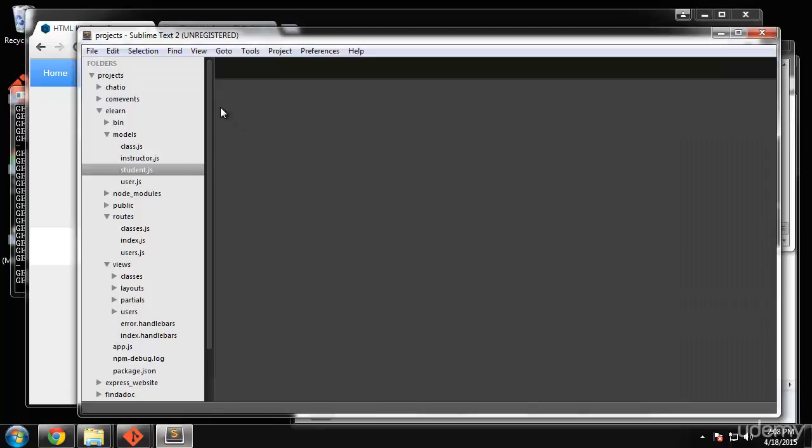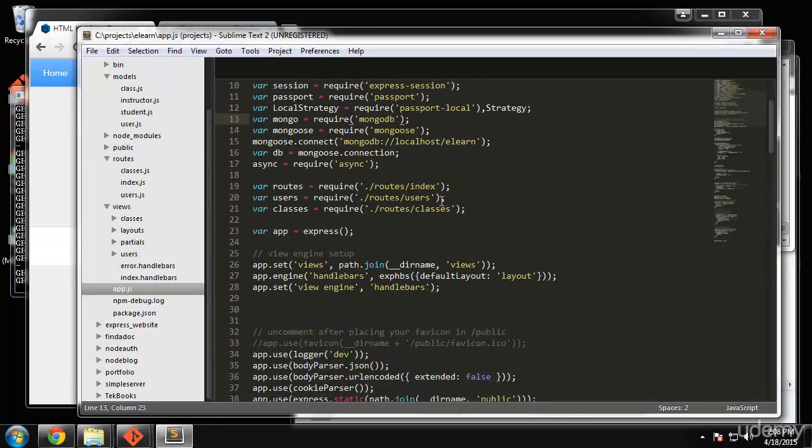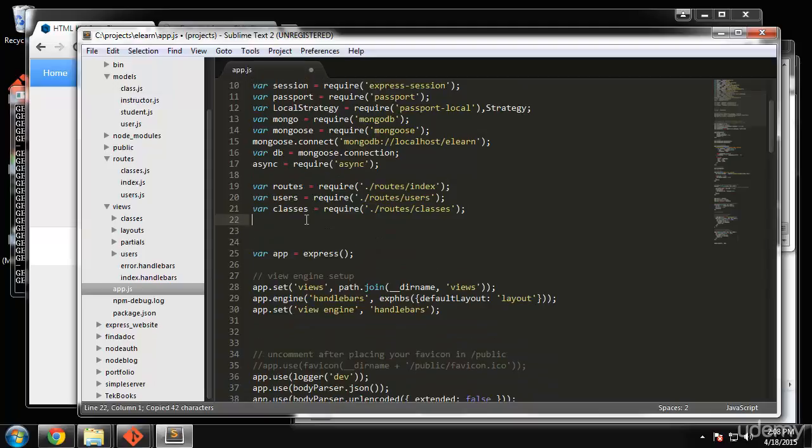So what we need to do, first of all, in app.js, we need to add the routes. And don't forget to do this because I used to forget all the time and I would be stumped for hours.